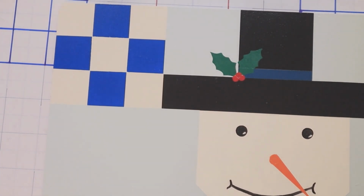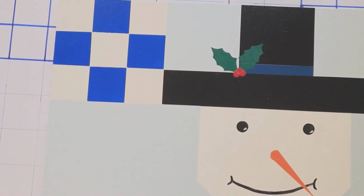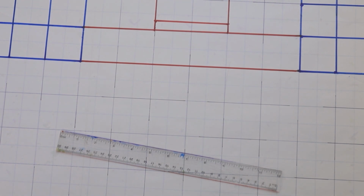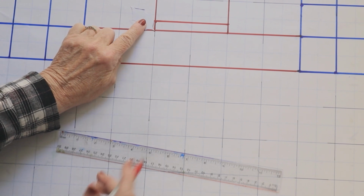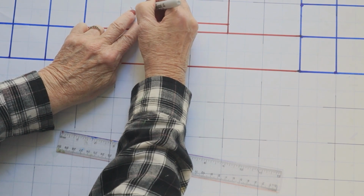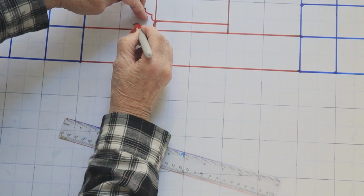There you go. You can see it better now. So you see that? So really all I did was just lay that down where I wanted it and trace around it. And then it wasn't hard to just paint it.